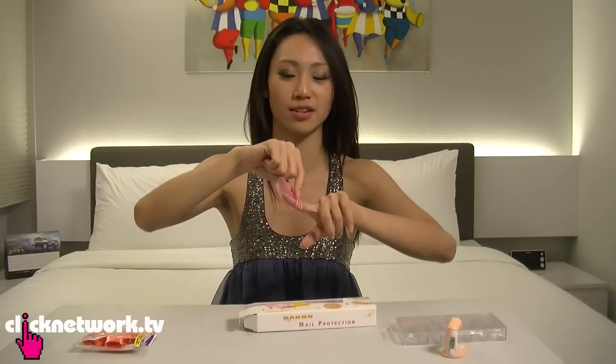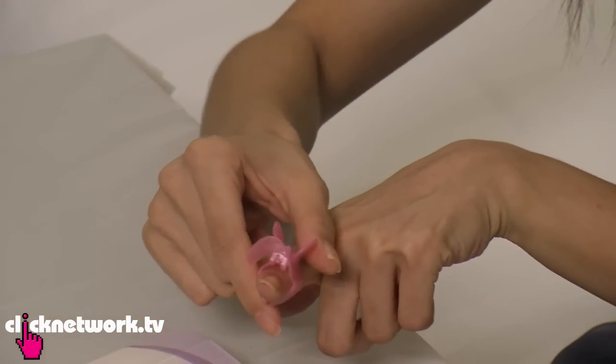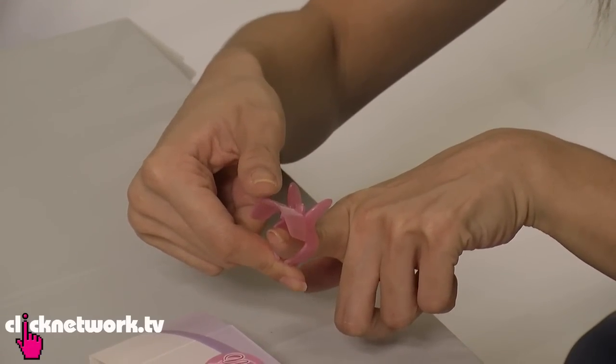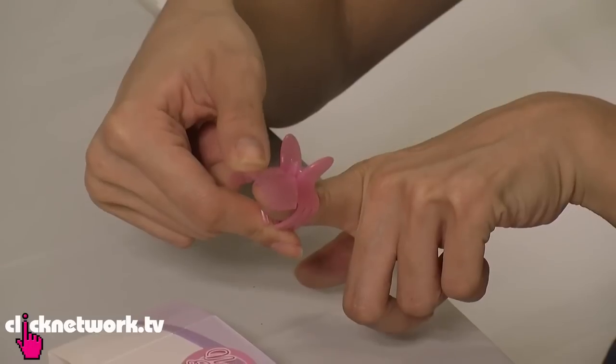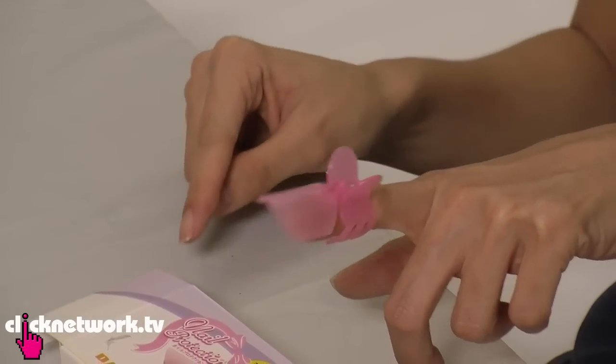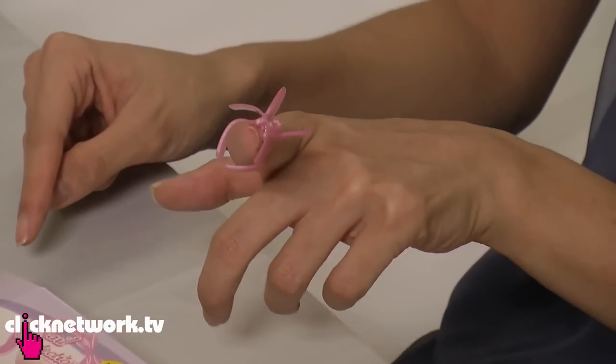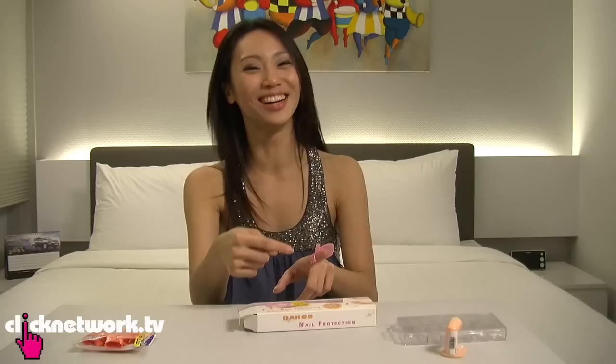Okay, so this goes here, like that, right? And then you move this down to cover your nail. Don't go too far down, otherwise it hits the nail, kind of defeats the purpose. But once it's right there, you see, it's like the dog chasing his tail. The distance is always the same. No matter how far I reach my finger, I was not going to touch that.